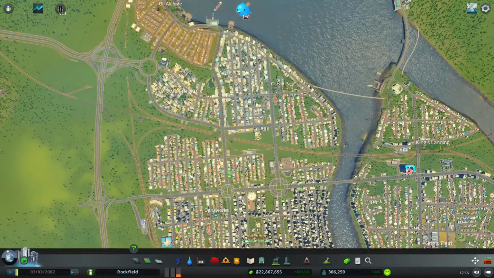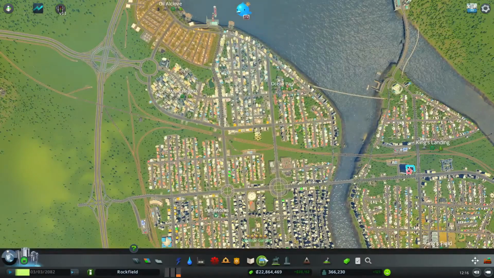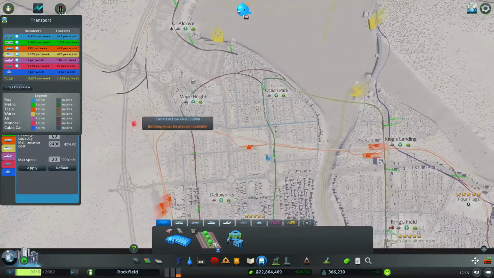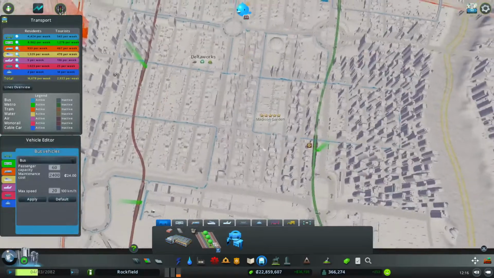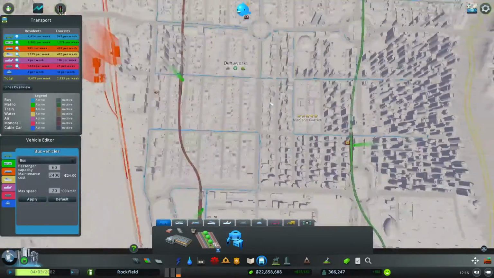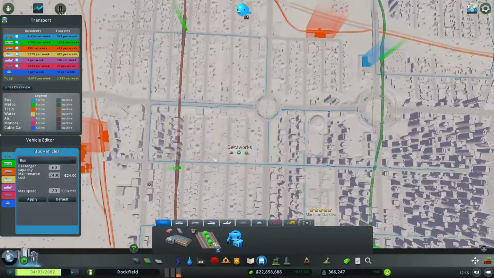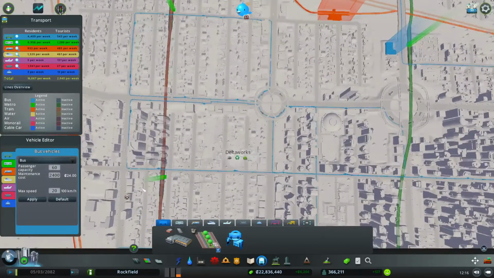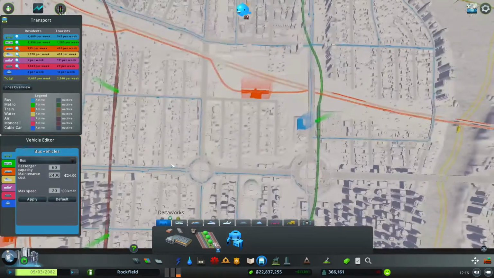Right. Now, in terms of public transit, let's go over some of the main lines. So we do have the occasional bus line here and there in the city, just small little bus loops, right? Trying to collect people from their houses and homes and lead them to these subway stops. That's the whole idea behind those.